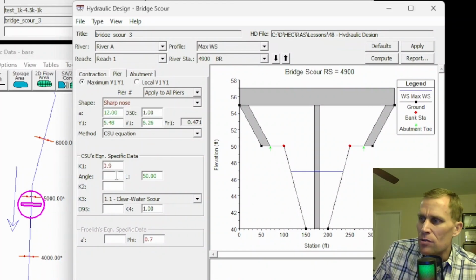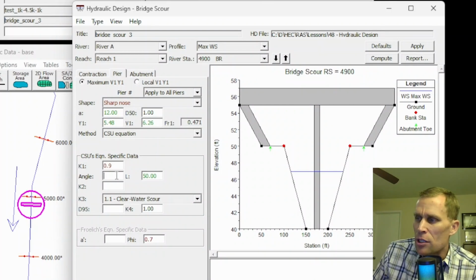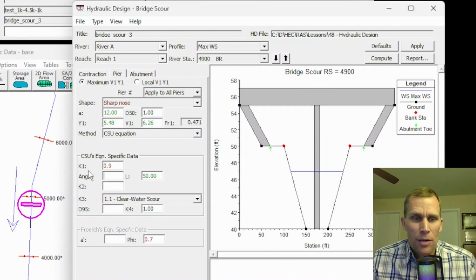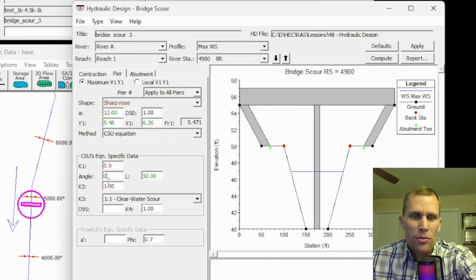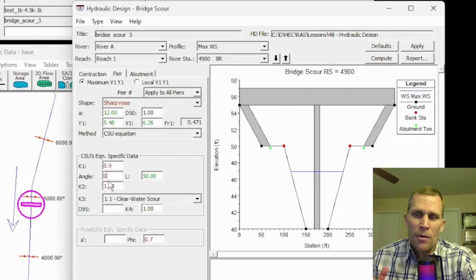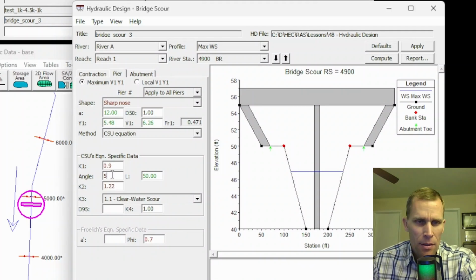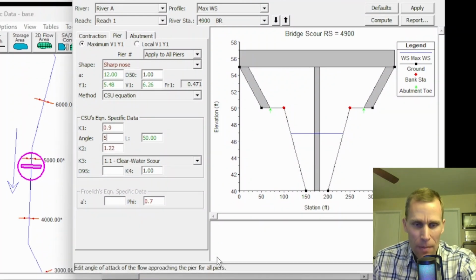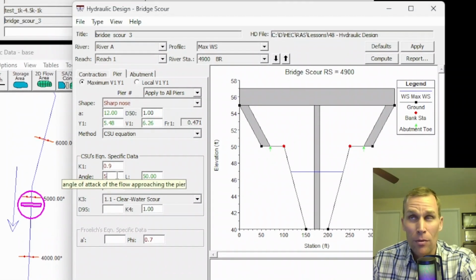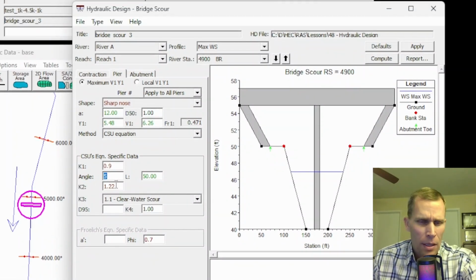Angle. This field is used to enter the angle of attack of the flow approaching the pier. If the flow direction upstream of the pier is perpendicular to the pier nose, then the angle is entered as 0. So I think that's the most common situation, or perhaps the water is approaching the nose slightly off by maybe, we'll just say 5 degrees or radians. Who knows? There's no units. Yeah, there's no units down here either. I'm pretty sure it's degrees. The user manual does mention degrees, but it never explicitly states that's the unit of this field here.